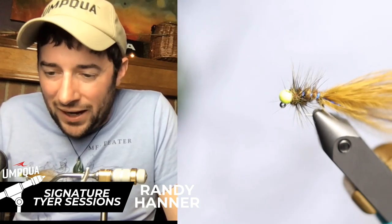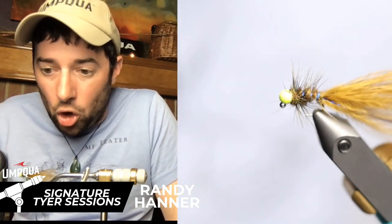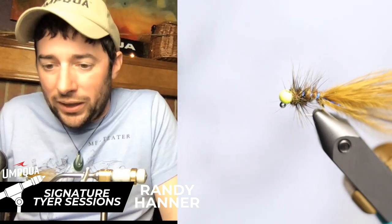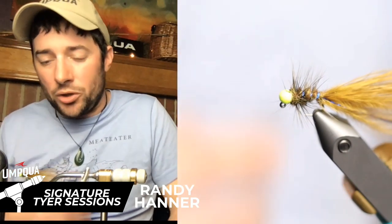Would it fish well without a hi-vis bead? Yeah, it fishes great with a gold bead. I've only tied it and fished it in gold and silver, or gold and chartreuse, sorry.